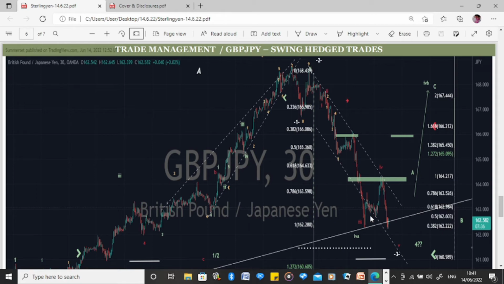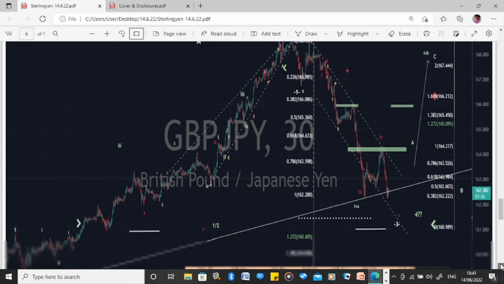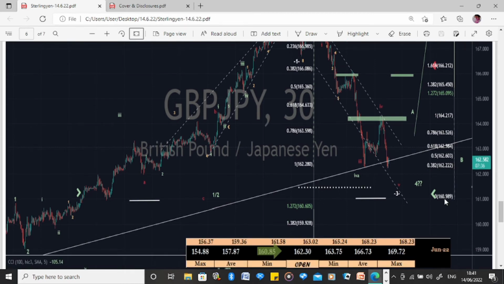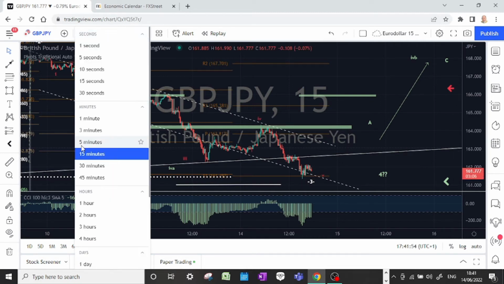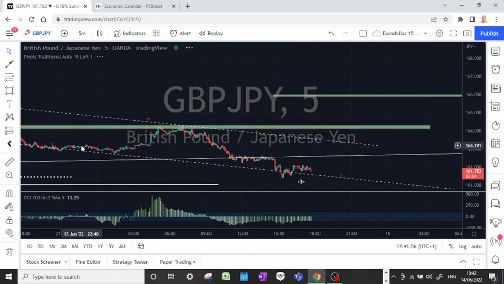The internal segregations are all correct, as shown here. There's a 1, 2, internally 1, 2. Even the very smaller internals have been segregated. This is a higher degree wave 3. There was a 4 right now as we speak. Wave 5 has completed into that higher degree 3B. We really expect the bounce as we're going right now at 160.8, 160.9, 161, 161.4 right now. So we still get negative momentum. If you wish to commit even a very small size, it's going to be 161 or 160.9.